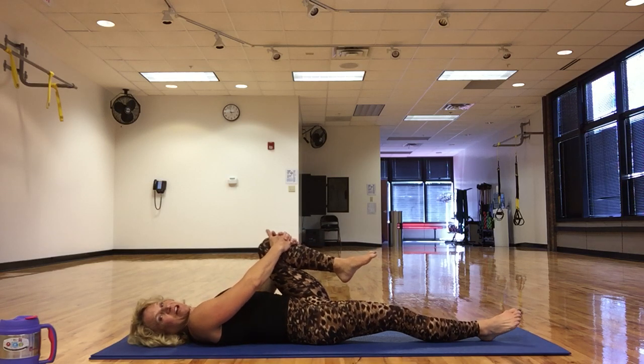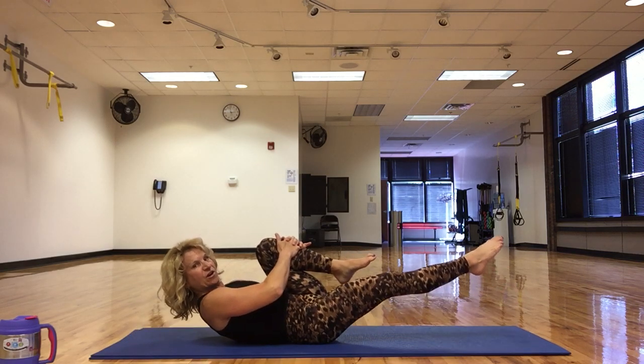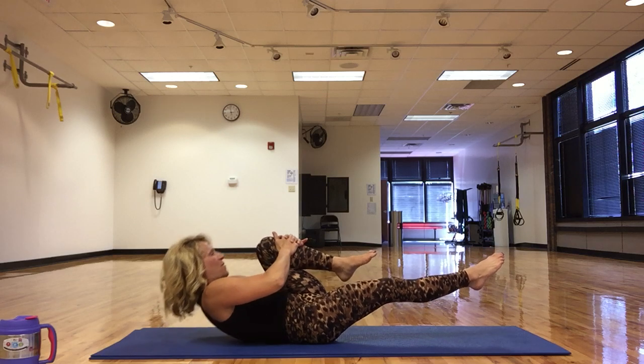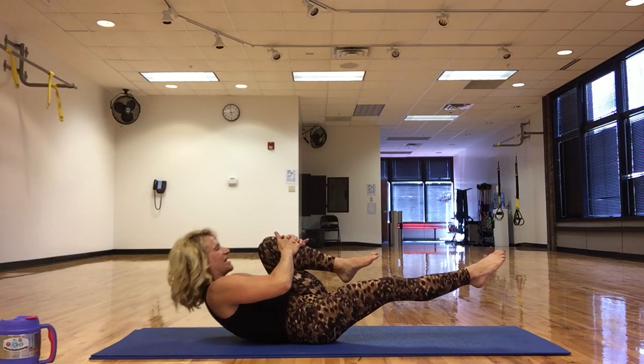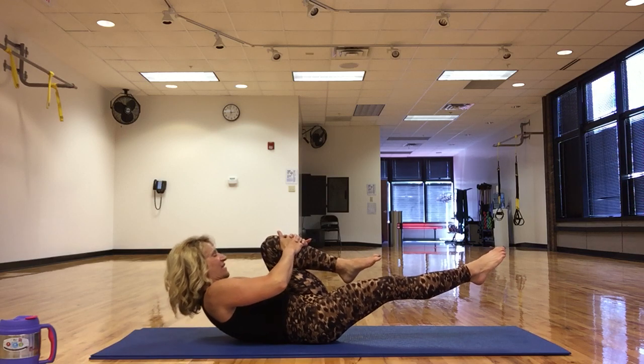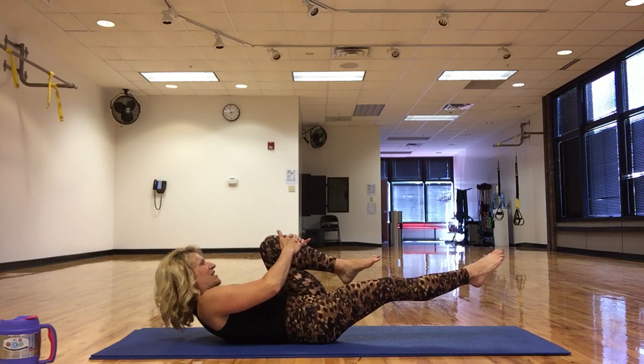Other leg out, other leg in. Pull yourself up. Choose whether you want that on the ground or up. Now muscle it up. Two, looking at your thigh. Pull yourself as high as you can. Tell your body, this is what I want from you. Eight, seven, six, five, four, three, two.